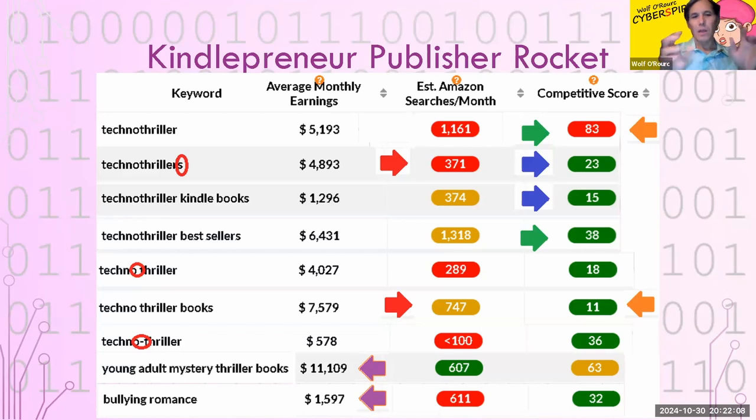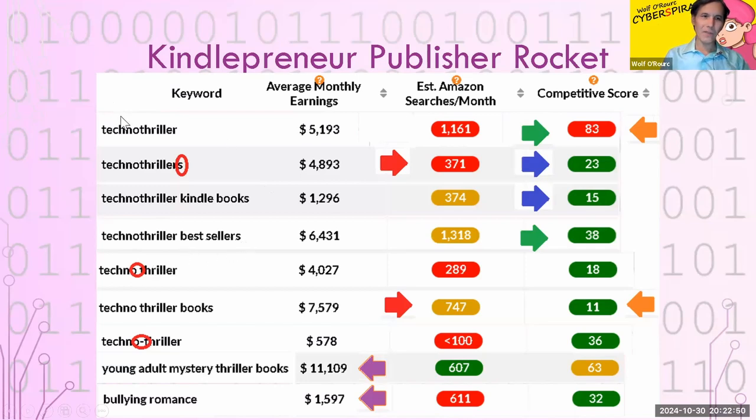What is also important to notice is on the left that these are actual search terms. So you have to know what your audience is exactly searching for. There is a huge difference between techno-thriller and techno-thrillers with a plural S. You notice 700 searches difference per month. Because most people never finish that because they think it's understood. But it matters when you're doing keywords, when you're doing these phrases, because Amazon matches that way.